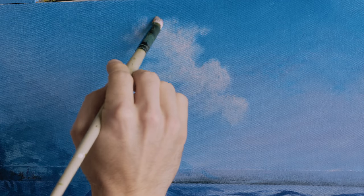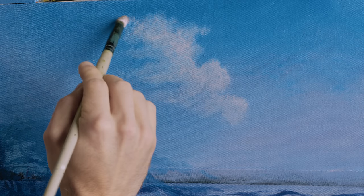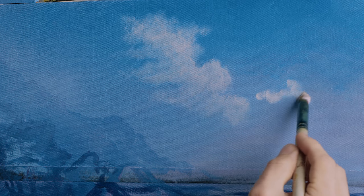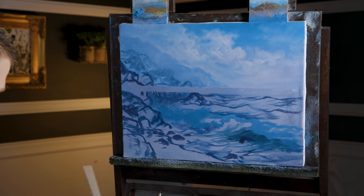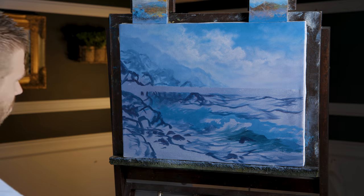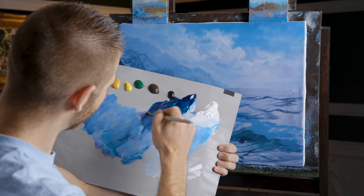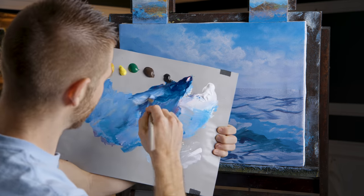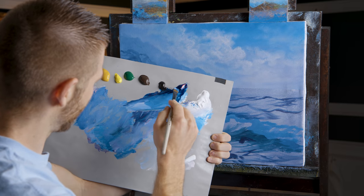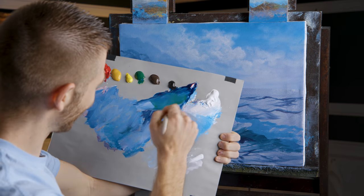There's one cloud — just take your time and get all those little detailed edges exactly the way you want them. As your brush runs out of paint you get a softer edge, and that's how we build up all these clouds. Now I'm going to pull off this tape, which gives us a nice straight horizon line. It's not something I do every time but it's worth doing if you have a fairly long horizon.